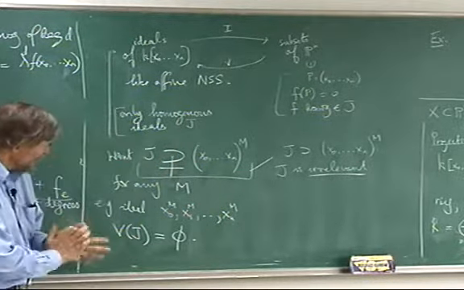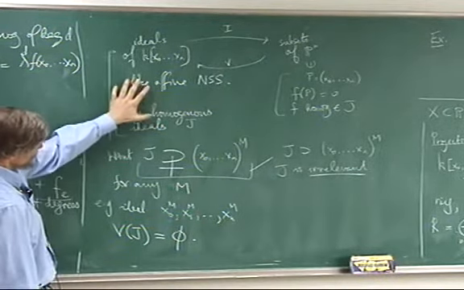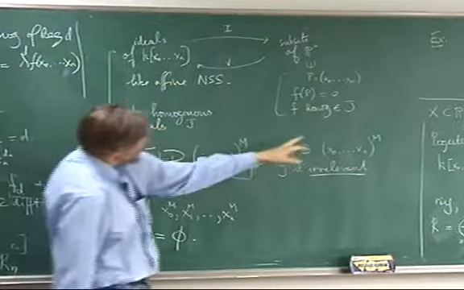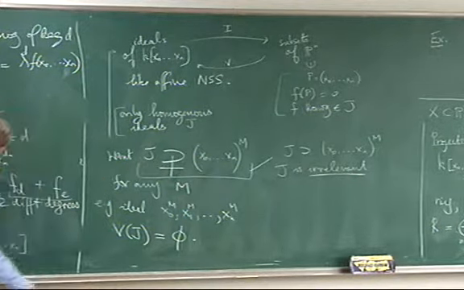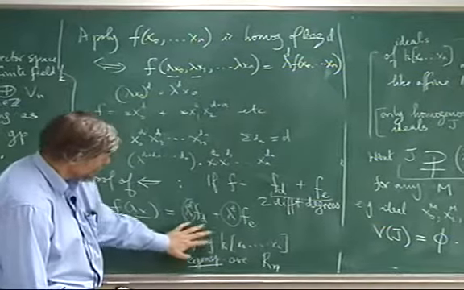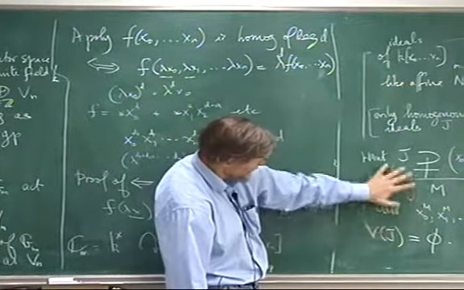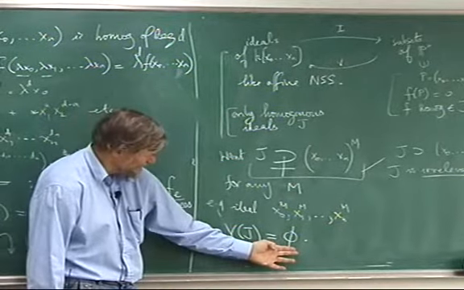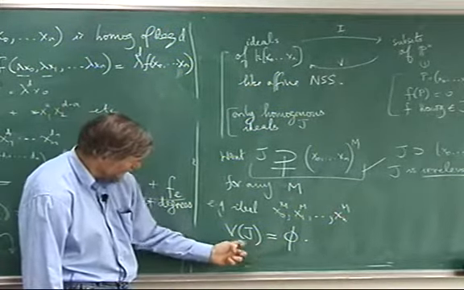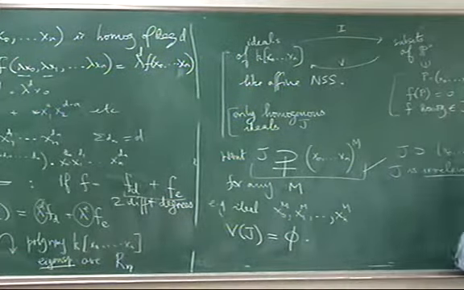Right? So here I was doing something sensible. Here I was doing with this idea that we have to take account of the equivalence relation involved in defining Pn, and the equivalence relation is a group action, and so I have to take my polynomials to be sensible with respect to this group action. The second point I'm making here is just a trivial point, that I don't want to keep getting the empty set as the answer to the question of what is the variety of some ideal.